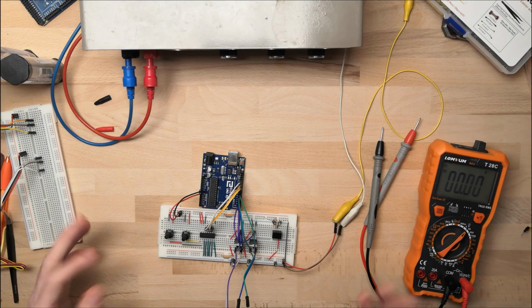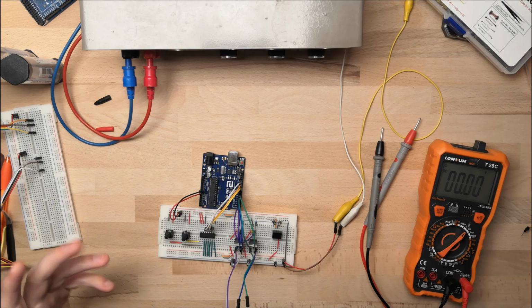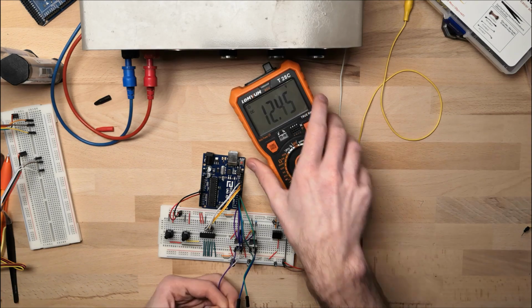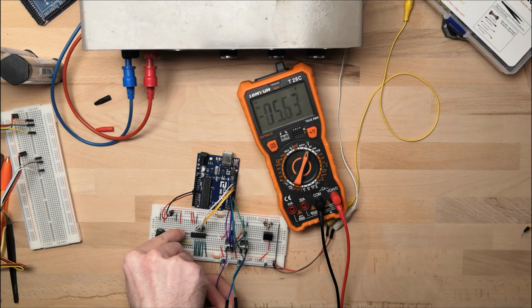After a short check, I already found the mistake. I had a little cable turn around, so the SPI interface just didn't work. But I've got it working, and now I hope in the upper camera you can see it, and turn the potentiometer.